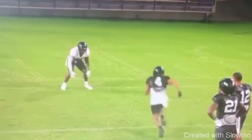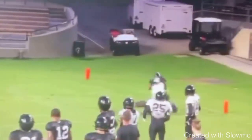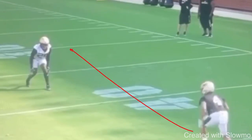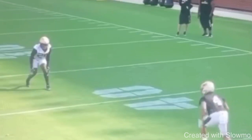So let's watch this thing full speed again one more time. So great job using that peek back, snap, pivot, hook, and he's out of there quick. That's a great route by Moore, okay? So now we're going to be looking at this comeback route against this kind of off coverage, right? Now, this is when it's important to eliminate a lot of time spent at the top of the break because it's off coverage, right? So he's bailing out of there, but he's got more time to react because we obviously can't just break this thing off whenever I feel like it. So let's watch this thing full speed.